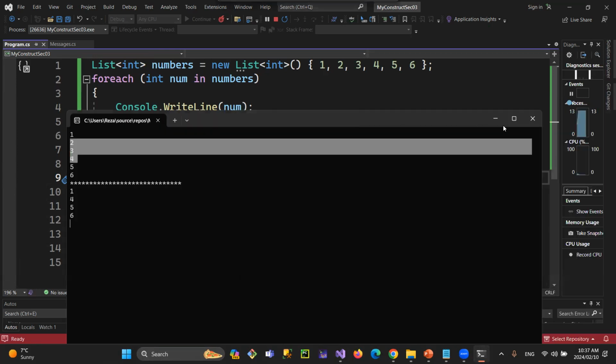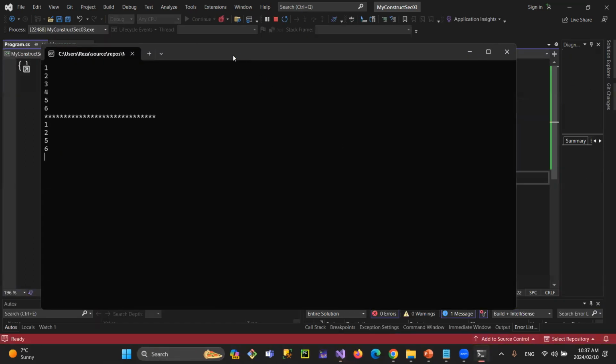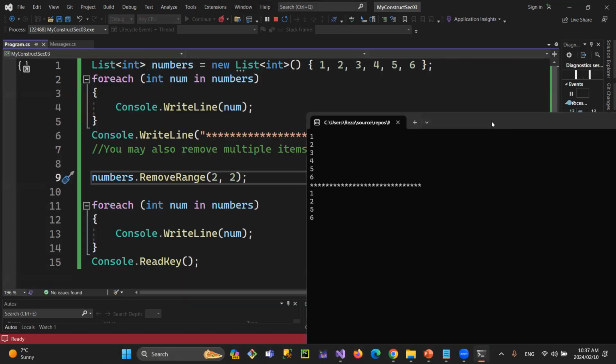Is it possible to say 2 and 2? What's gonna be removed? Look, guys, that is what you needed to practice yourself. The first one is the index of the one that you want to remove, the second one is the number of steps.